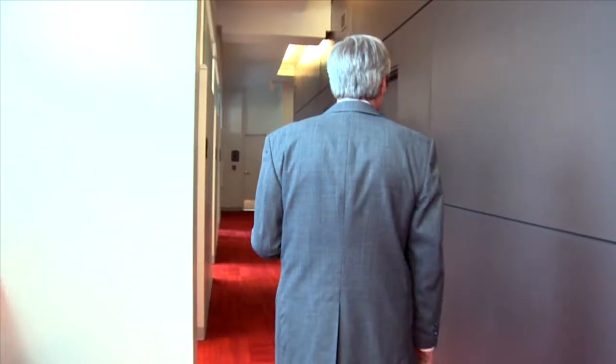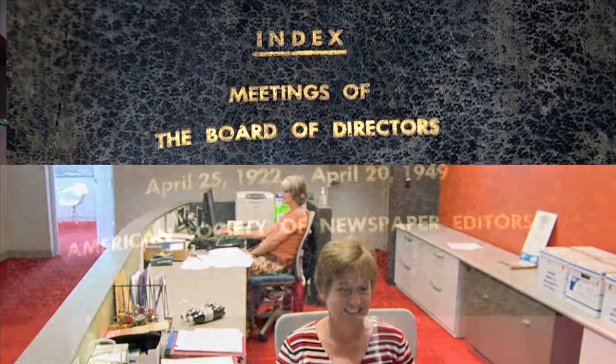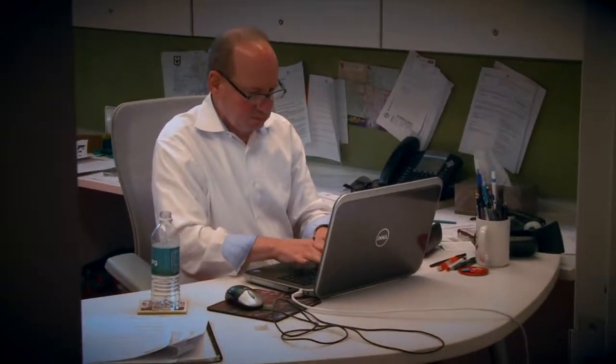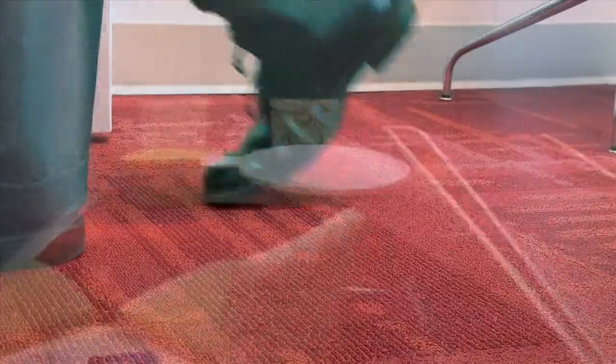Now we want to go down and see the new headquarters of the American Society of News Editors, and maybe we'll be able to meet Arnie Robbins, the executive director. Arnie always has very interesting socks. This is a meeting space we have, but one of the most popular areas of RJI to sit and work is right over there.